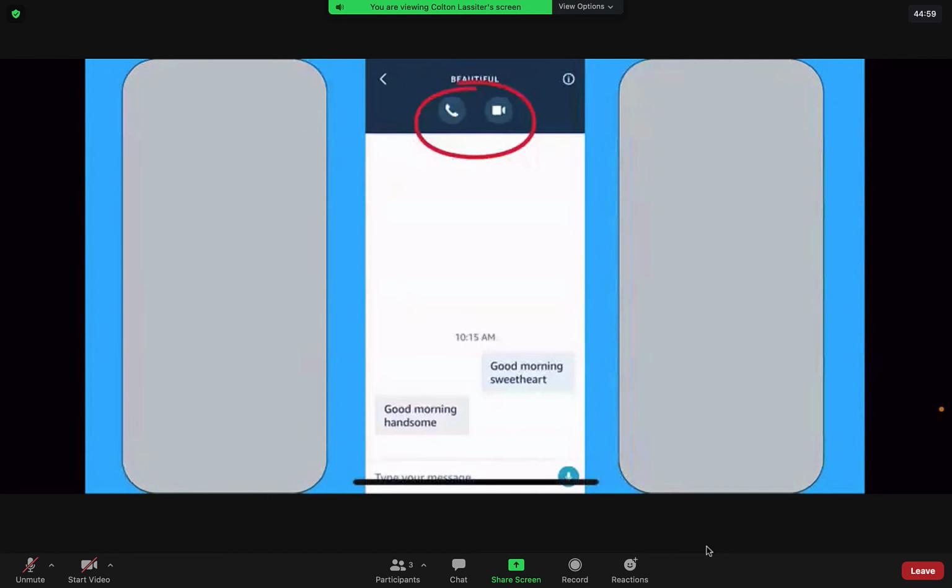So another neat thing I noticed. When I clicked on Beautiful, who is my girlfriend, by the way, I circled the two things. You have phone call, so you can just quickly call her. But what was neat is the camera one. I don't know if anyone's noticed, but you can't FaceTime with an Apple phone directly unless you have another Apple phone.